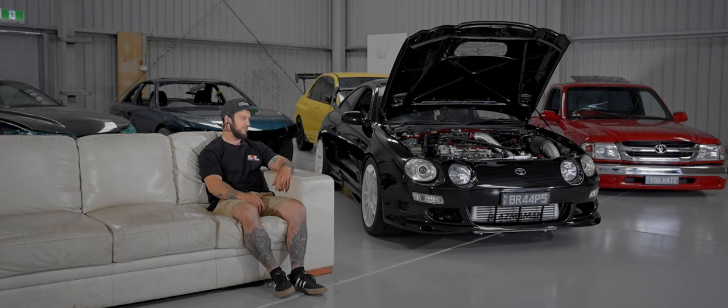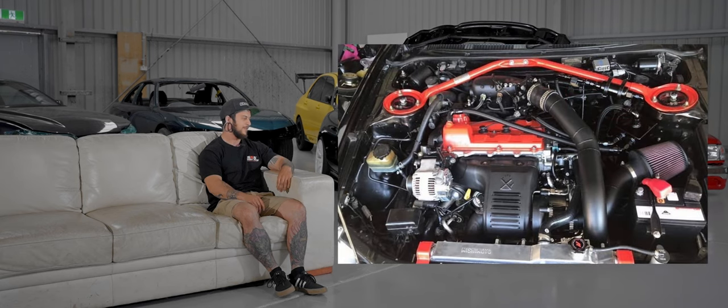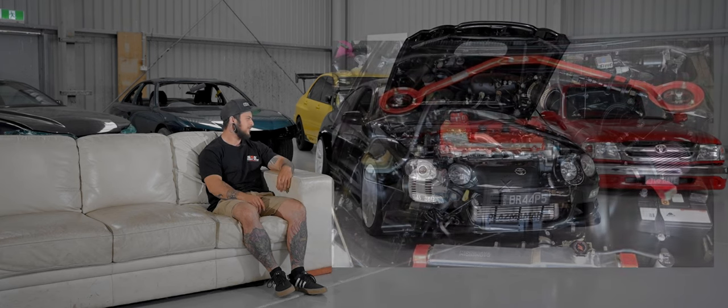So the rebuild began — bought all the 4G pistons for it, a set of 274 GSE cams, new fuel system for E85, and kept the high flow turbo with the stock manifold at that point. Put it all back together, still with the stock gearbox, got it tuned and it made 427 horsepower. That was real good fun.